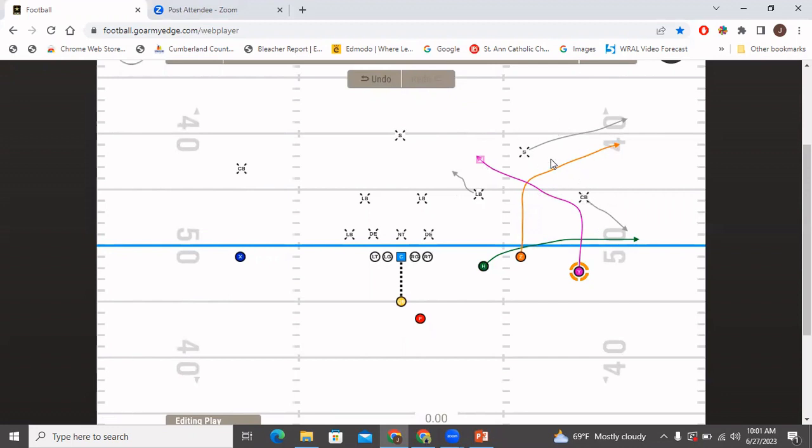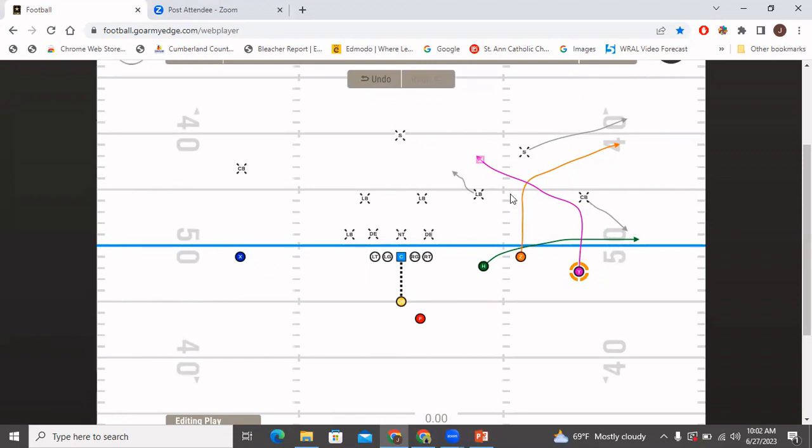That corner sits, he looks at that corner. Look at that safety. Where is that safety at pre-snap? Is he outside the hashes? If he's outside the hash, again on the rules with the corner we talked about way before, that corner route is a little bit dangerous. So he's going to look back into here. That linebacker sits right there. There's that hole in the space right there. We've tagged a post to it because we know that the safety's going to shoot over to that deep half, especially where his pre-snap alignment is. So we know that we have that hole right there. You can take advantage of it, since that corner is going to take away the flats.